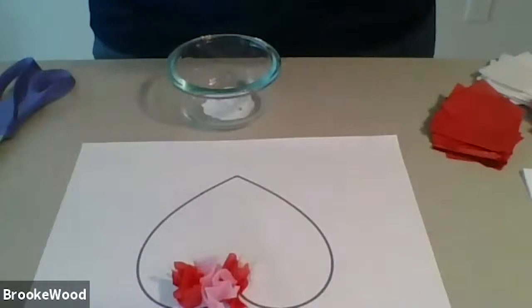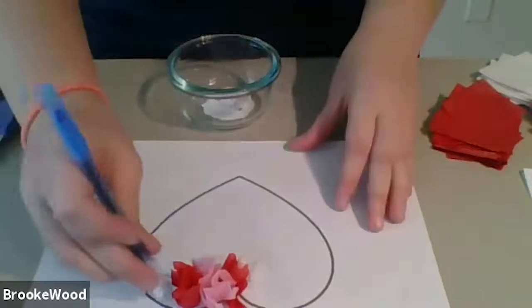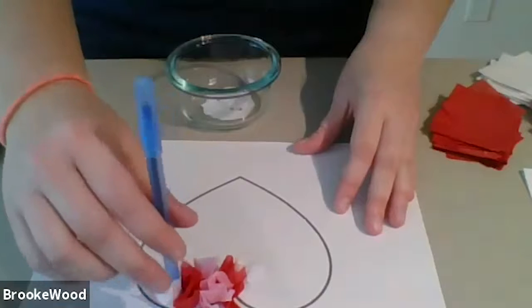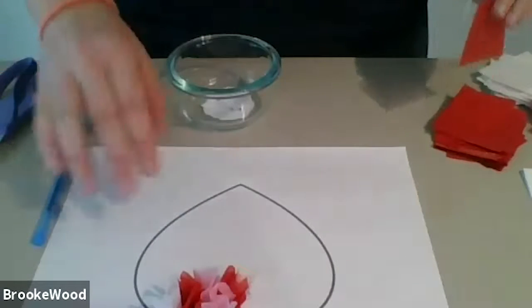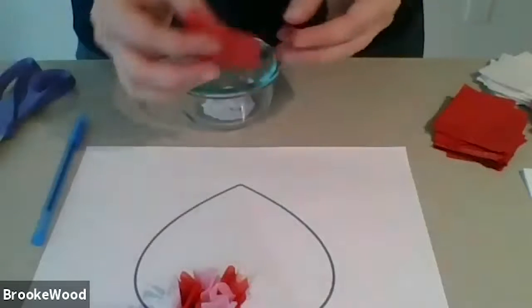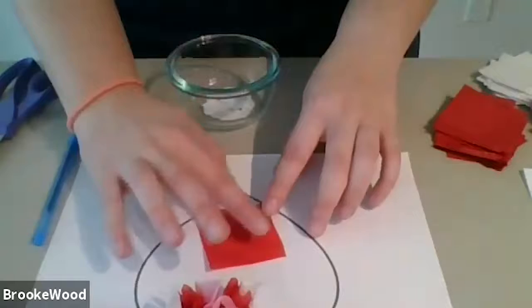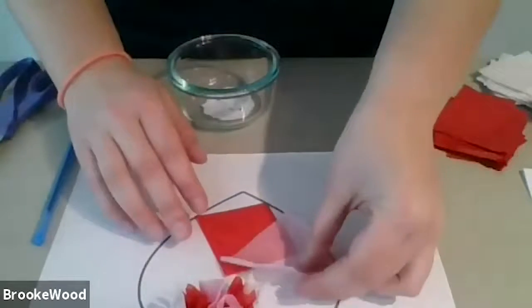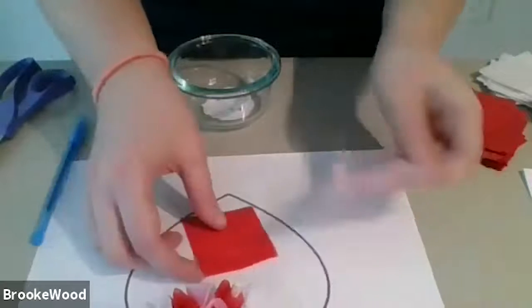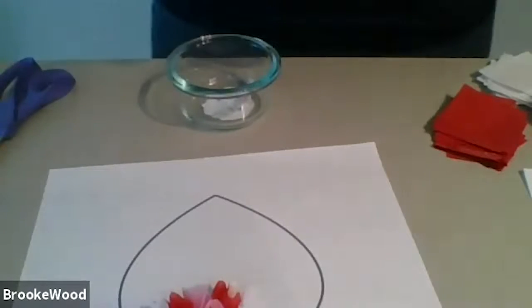So this whole heart, the one that was already completed, took me probably about 20 to 30 minutes to complete. And you can really do this at any skill level. If you're wanting something a little bit easier, it might not be wrapping it around or even crumpling it up. You can almost do it like a stained glass and just put a little bit of glue, and then put it down in the heart, and then just layer to where it almost looks like a stained glass.